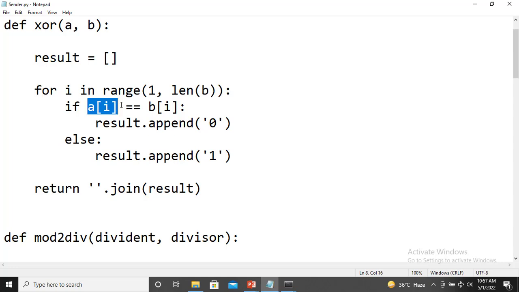So those two things have been passed, that is the divisor and the 4 bits from the dividend, or the appended data. Depending on the length of that dividend, this for loop will be repeated, and one by one the XOR operation will be performed simply by comparing the bits in the divisor and the dividend. If both bits are the same, XOR should be 0, and if the bits are different, then XOR will be 1. Depending on that, the XOR result will be added into this empty result, so 0 and 1 will be appended into it and joined in the result, and that result will be returned to that function.